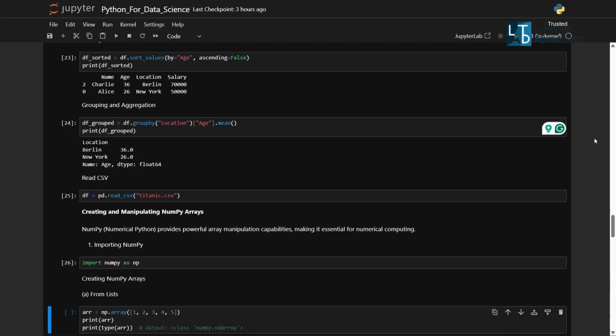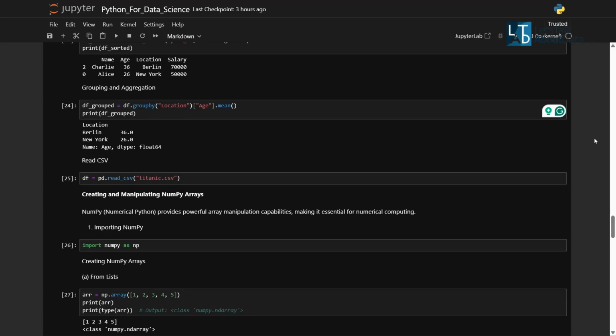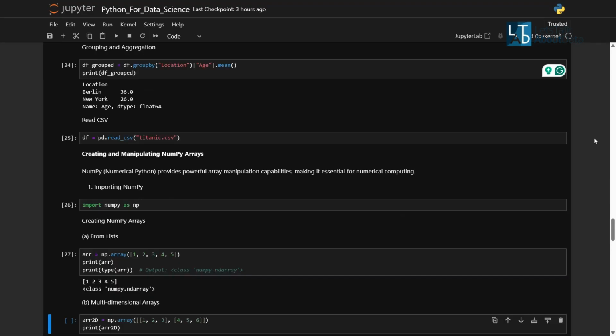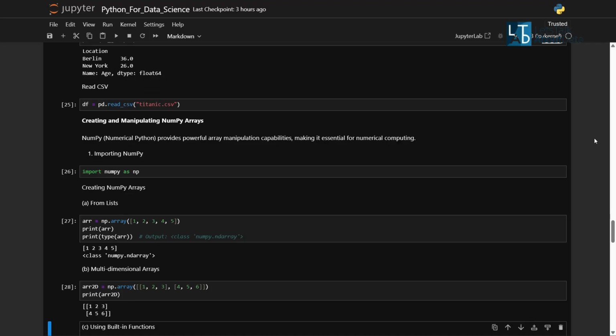First, we will start with importing NumPy. Import numpy as np. We can create NumPy arrays from lists, and multidimensional arrays using built-in functions: zeros arrays, ones arrays, identity matrix, random values.